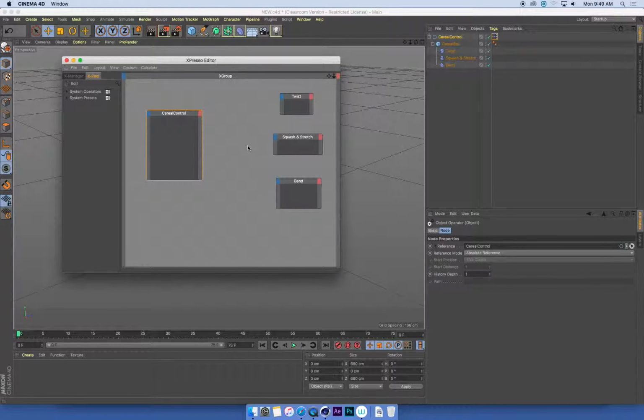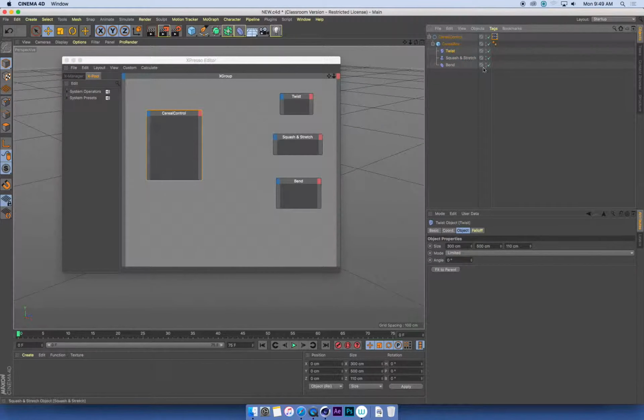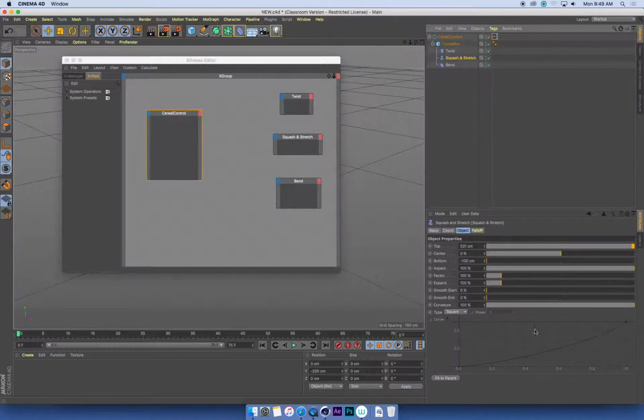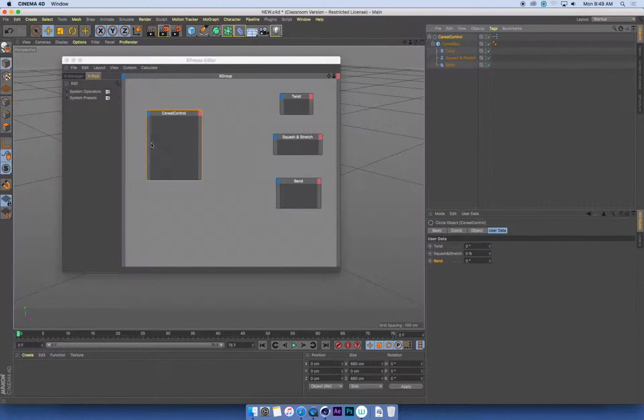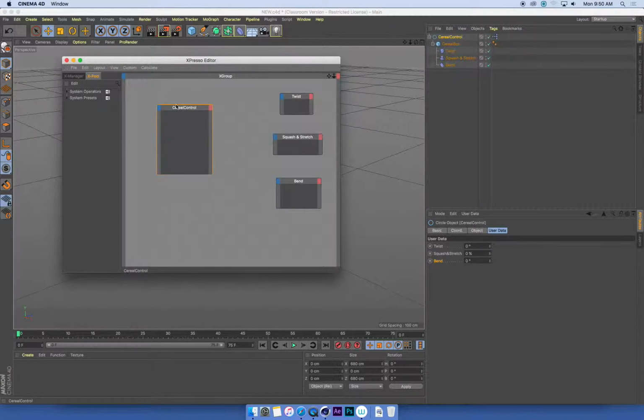Now, there's a reason for this. What this Xpresso editor is doing is giving us access to all these different attributes for all these different objects, and it's going to allow us to create lines to connect those functions together. Now, in Xpresso, on the left-hand side of any object that we've got in here, we've got this slightly bluish, purplish kind of square, and we've got an orangey reddish kind of color on the other side. So one side on the left is input, and the other side is output.